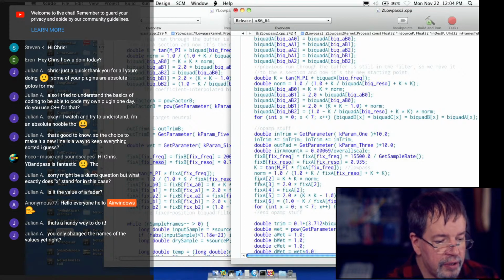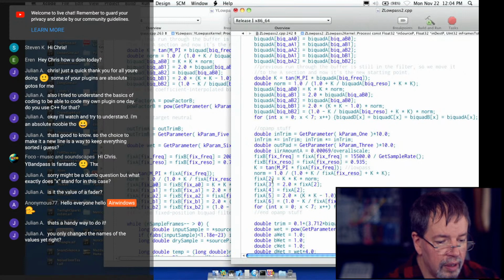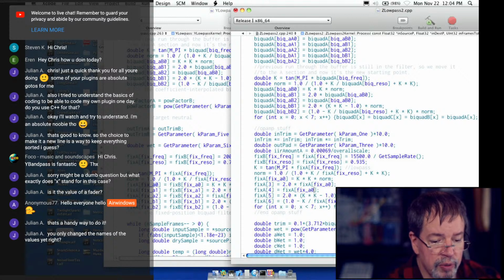And then fix A2. Instead of using the number 2, we're going to want to have it be fix A0. I had to talk through this because it can be a little confusing. And then we're going to fix this everywhere. It was just the numeral 2. It's being replaced with this symbol, which means 2 in practice. It's also arranged slightly differently.